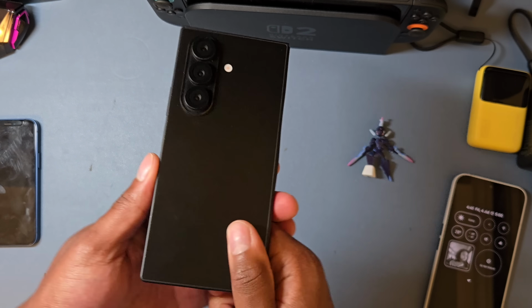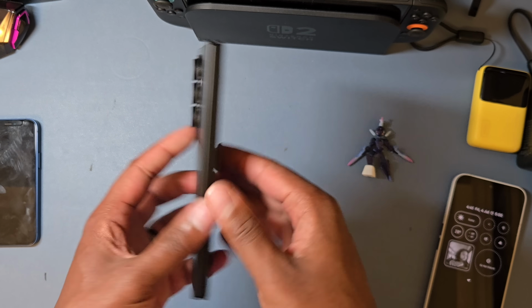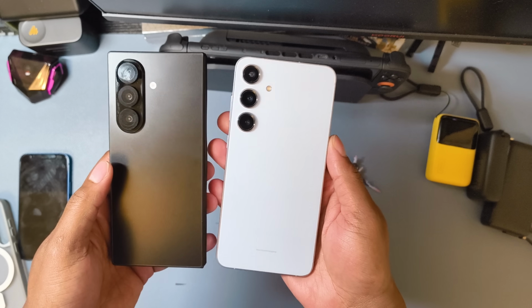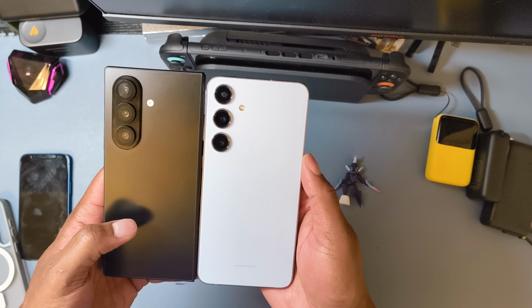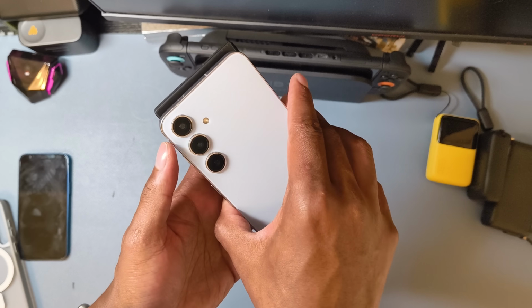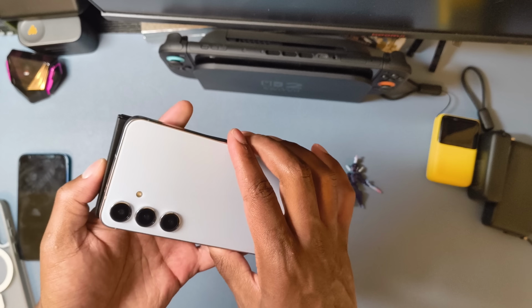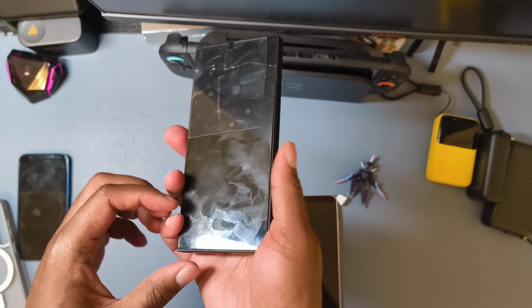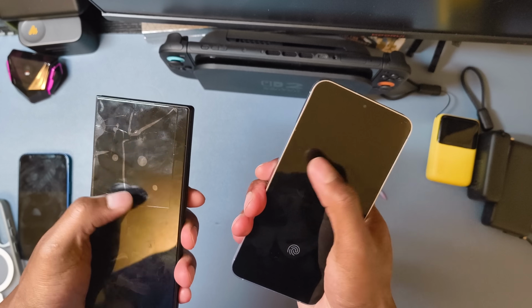Actually, what we'll do is we'll look at this compared to another normal phone by Samsung with the big screen, and that is the S24 Plus. Z Fold 7 against the S24 Plus / S25 Plus. So the Fold 7 looks like it's going to be a little bit taller than those phones. And in terms of the wideness, it's almost there, but it's not as wide as them. I feel like it's at the perfect wideness for it. If you're going to increase the screen size, then you increase it to this limit. Kind of like the Honor Magic V3. And yeah, I just think it makes it a little bit more holdable, one-handable.